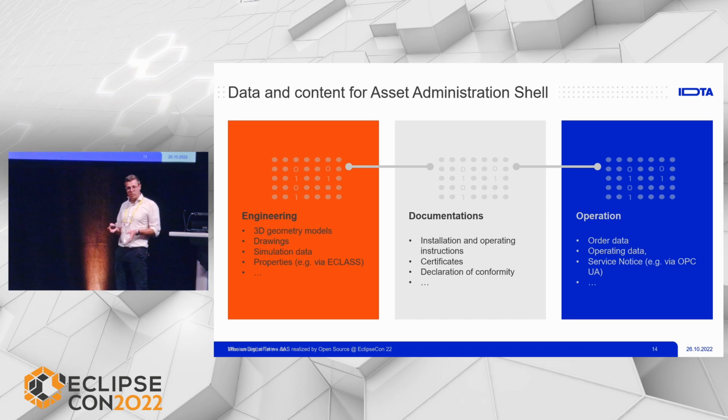And on the other hand, when the robot, for example, is installed on the shop floor and the controller, the PLC, is connected to the network of the shop floor, we have order data and live operational data, live data out of the PLCs, which should be administrated in a digital twin. So there is also a connector to the Asset Administration Shell, for how it could be integrated.